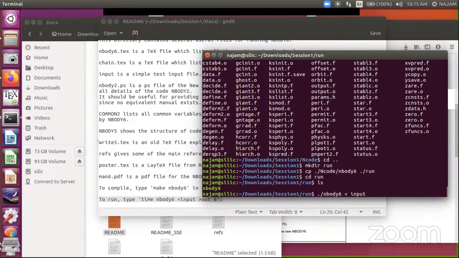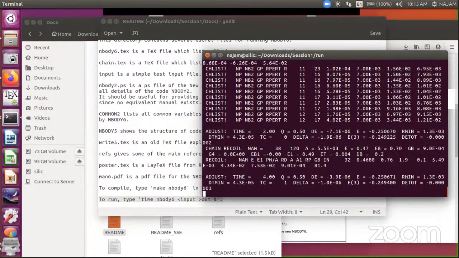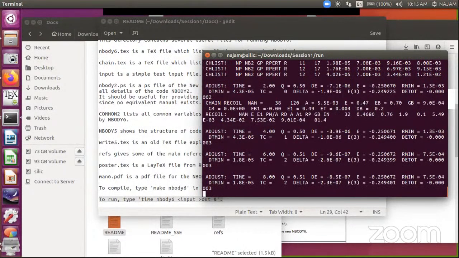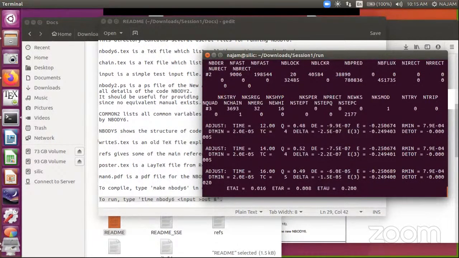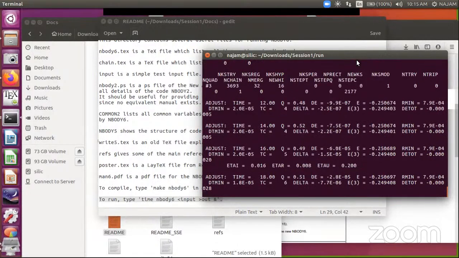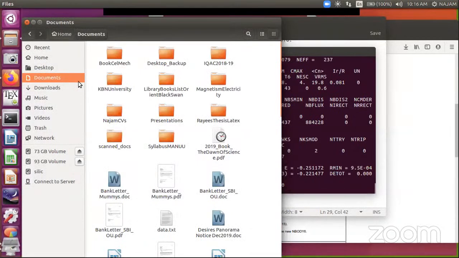I have an option, it is not necessary. I will run it without putting it in the output directory, or I'll do it both ways. When I run N-body, you see that it is running the whole thing. Okay, so it is running the simulation, and you'll see a few new files get created.